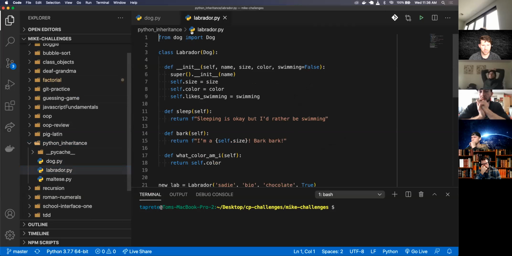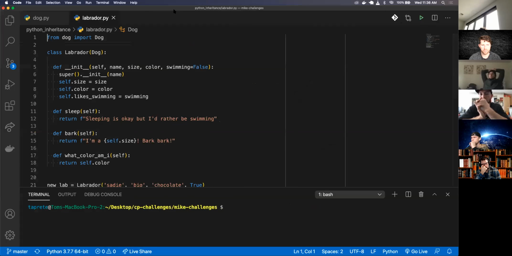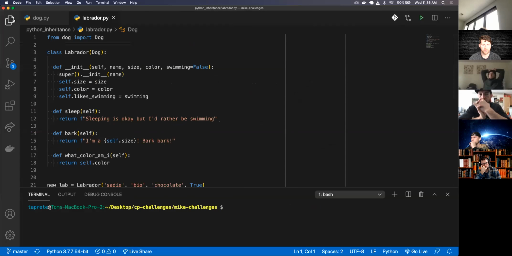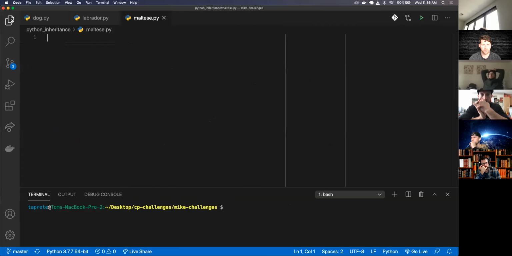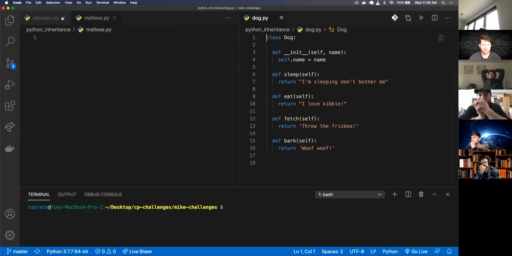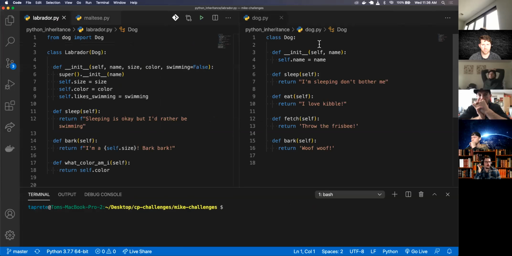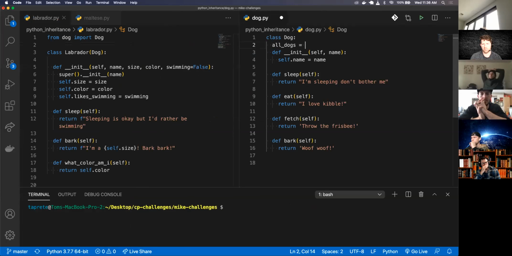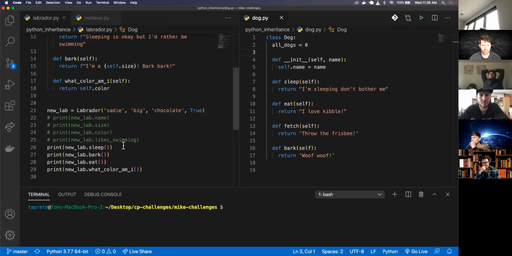If you have multiple children using a parent class, in this example it was dog, but say you had a class variable that tracked all the dogs that were created with dog. Oh yeah, like all dogs. And you'd be able to access that from the Labrador child? Yeah, you should be able to.